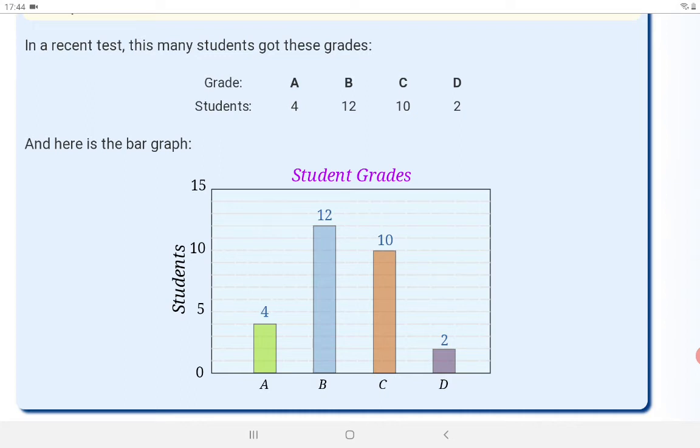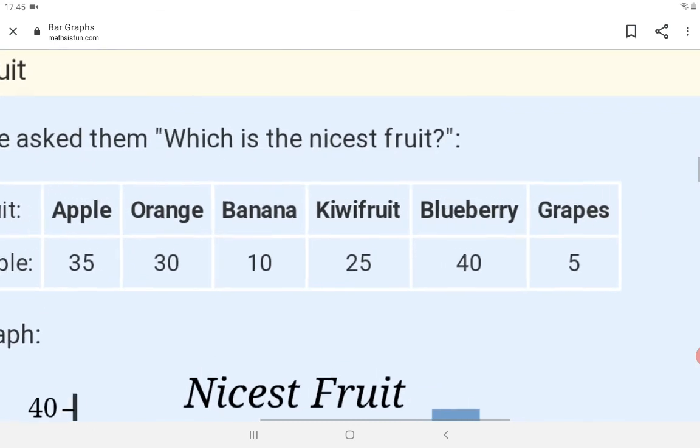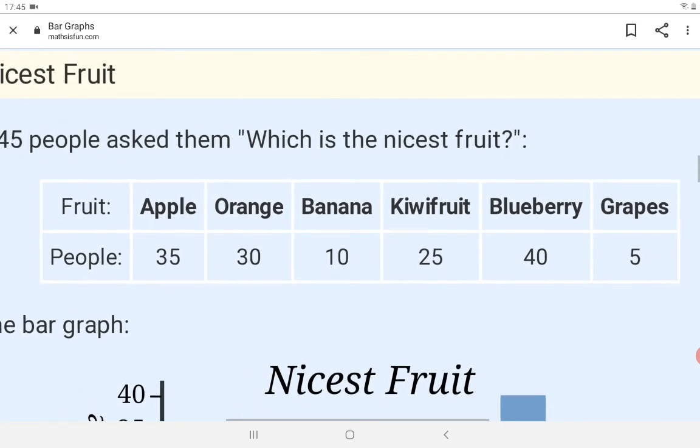So today what I want you guys to do is to make up your own bar chart. To do so, you need to go out and collect all sorts of different information. This could be counting the number of radiators in your house, counting the number of doors in your house, counting the number of pillows in your house, counting the number of seats in your house, any sort of information.